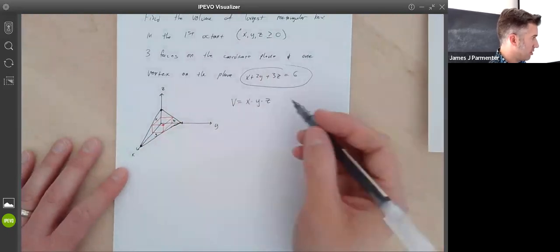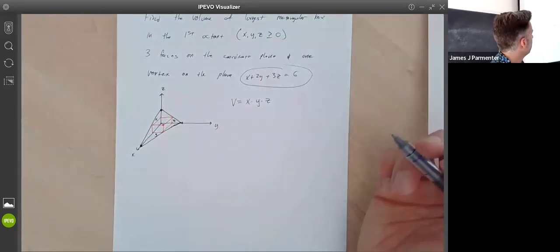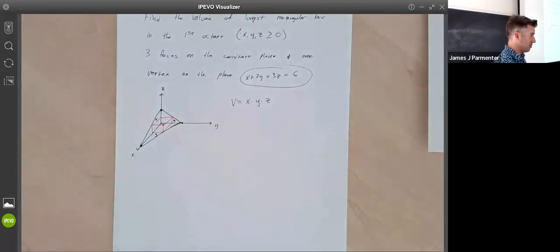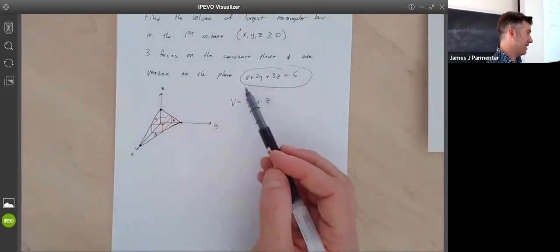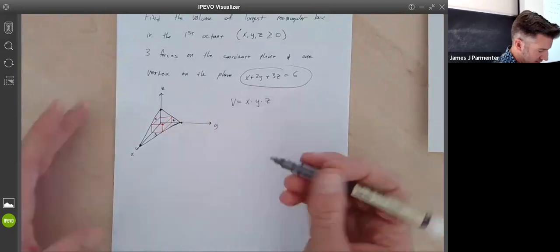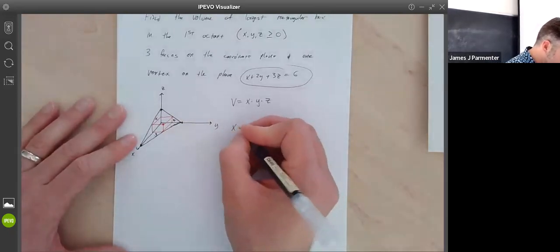So we can isolate one of those variables. Now, typically, people would probably choose to isolate Z and plug it in so you have a function of X and Y. And that's fine. But if it were up to me, I would choose to isolate X here. And in fact, let's do it that way, just so we can see. It's going to be a little bit easier.